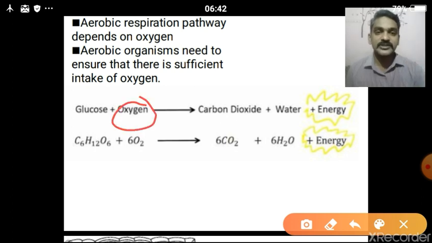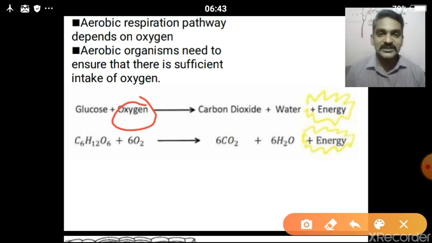See here, oxygen. So what do you mean by glucose? Glucose will be utilized from the food we are taking, that is nutrition. For example, if you are taking carbohydrate, after going into the digestive system, it will be completely digested and converted into glucose molecules. This glucose will be absorbed by our blood capillaries from the small intestine and through the blood that will be supplied to all parts of the body and all the cells.